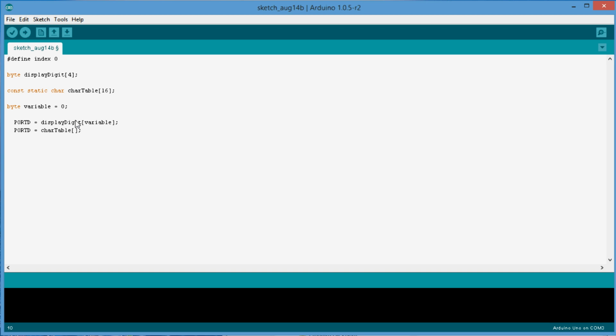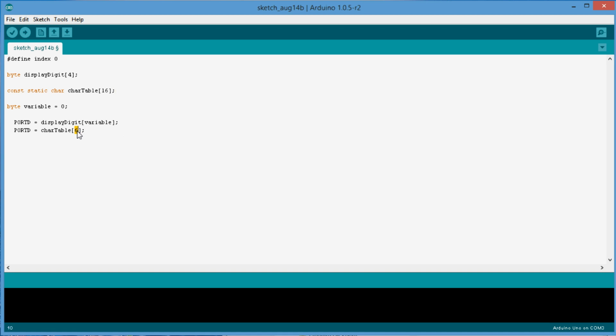So again, I could put in here a constant. If I put 6 in there, I'll get the data out that will make a 6 on the display. But I can use the display digit as the variable. Because remember, display digit is simply 4 bytes in memory. They're just 4 variables stuck together, and they're accessed together. They're created as, or considered as one object. Then you can get each piece of it out by simply indexing which object you want by putting that in the square brackets.